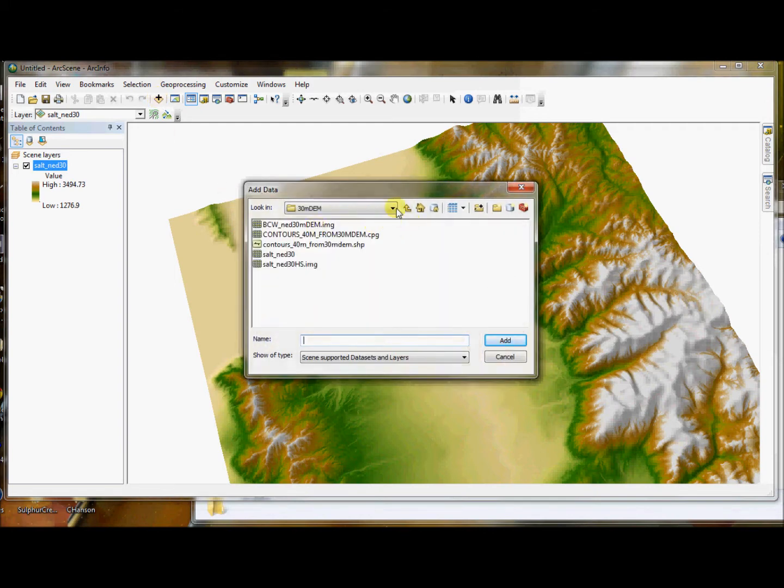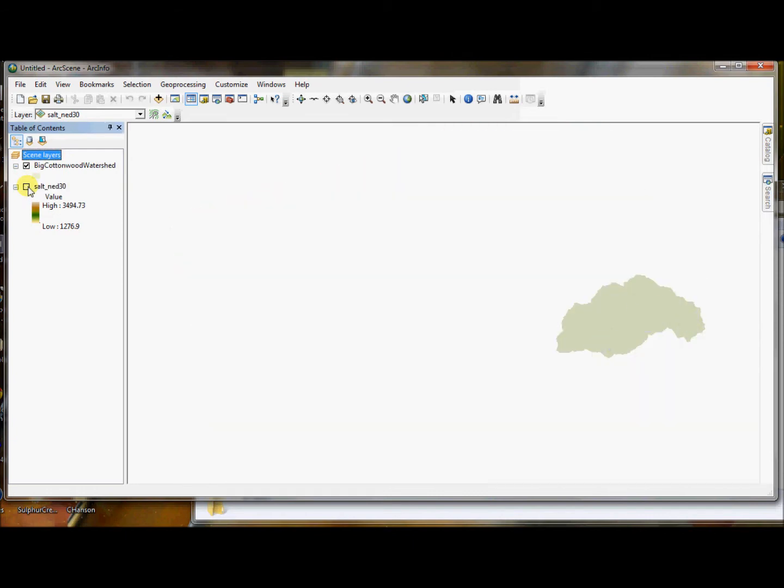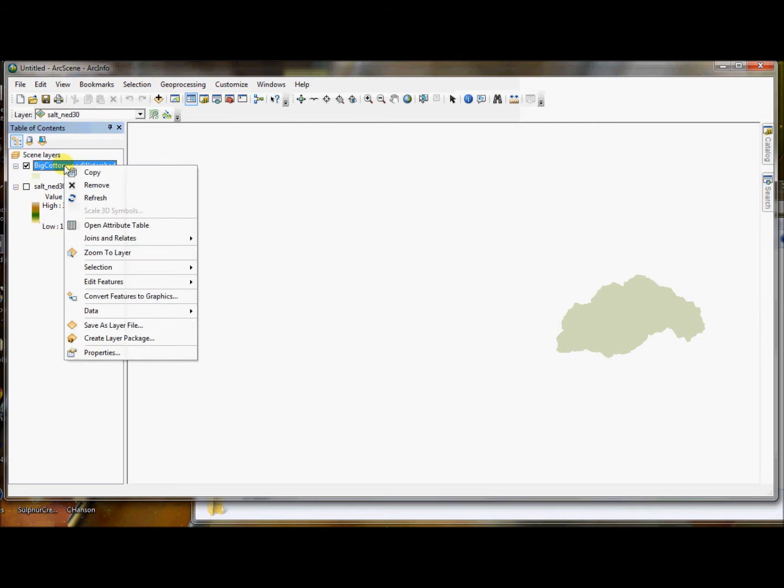And so now what we need to do is make sure we're looking at the right area. So we should bring in our Big Cottonwood watershed. And I add that layer, and I don't see it right off the bat. Well, the reason I don't see it is because it's physically underneath. I haven't elevated that layer.